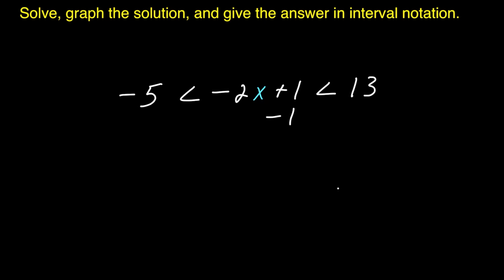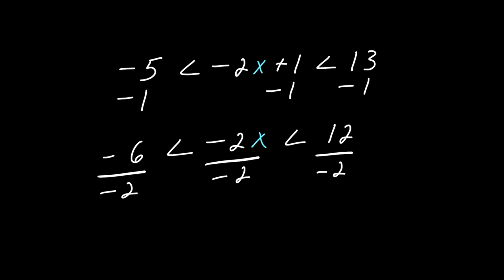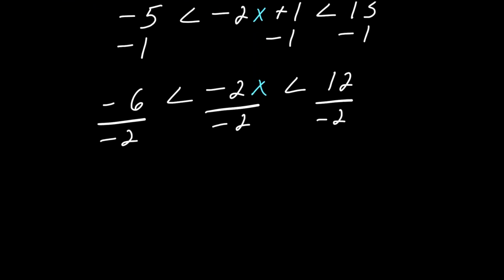Right here, I see a number, so I'm going to subtract it. We're left with negative 6 is less than negative 2x, and we have 12 on this side. Now the next step to isolate the x is to divide everything by negative 2. When we divide by a negative number, the inequality symbols flip, and that video explains why, but let's go ahead and work through this problem. We are left with 3 greater than, and then we're going to put the x, and here we flipped the inequality symbol, and over here we've got to flip the symbol as well, negative 6.